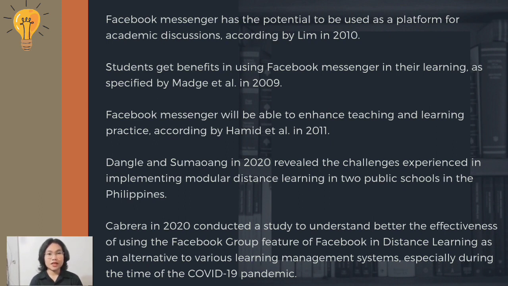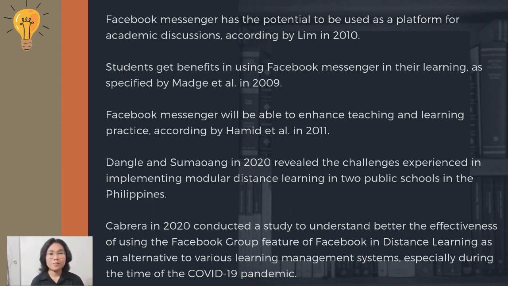According to Lim in 2010, as said by Saweta in 2008, Facebook Messenger has gained popularity among teenagers and almost all teenagers have a Facebook account and spend hours in there. Previous studies on the use of Facebook Messenger as an educational tool show that students get benefits in using Facebook Messenger in their learning, as specified by Madge et al. in 2009. Furthermore, by inserting Facebook Messenger in their teaching tool, teachers can create a good learning environment, as Facebook Messenger is useful for learning environment, stated by Kabilan, Ahmad, and Abidin in 2010.